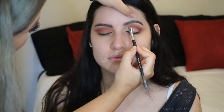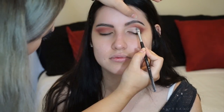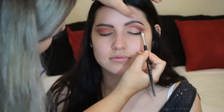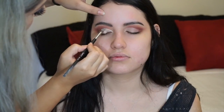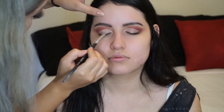Now I'm gonna take a little bit of concealer. I just took the Kat Von D Lock It Cream Concealer and this is when I start carving out the cut crease. I really take my time with this because I'm so used to just my own eye shape, so I really have to adjust to hers. I ended up switching from a Sedona Lace brush to a Morphe little detail concealer brush and it really helped me wing it out at the ends.